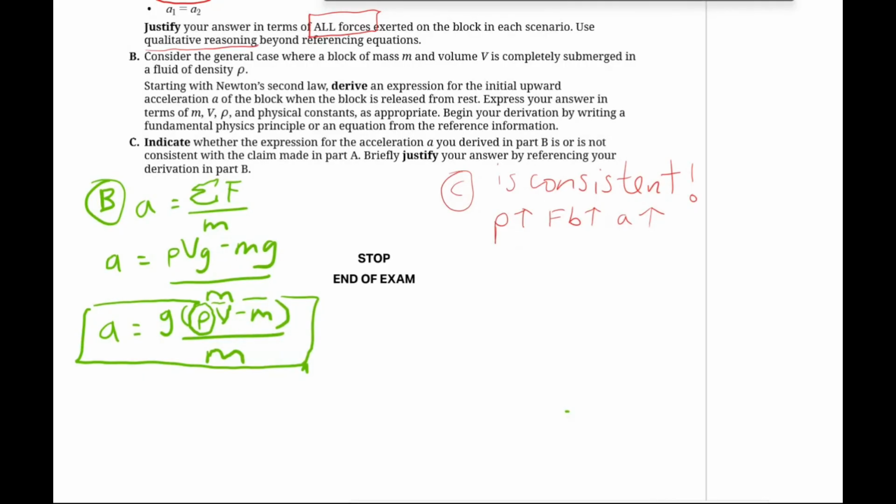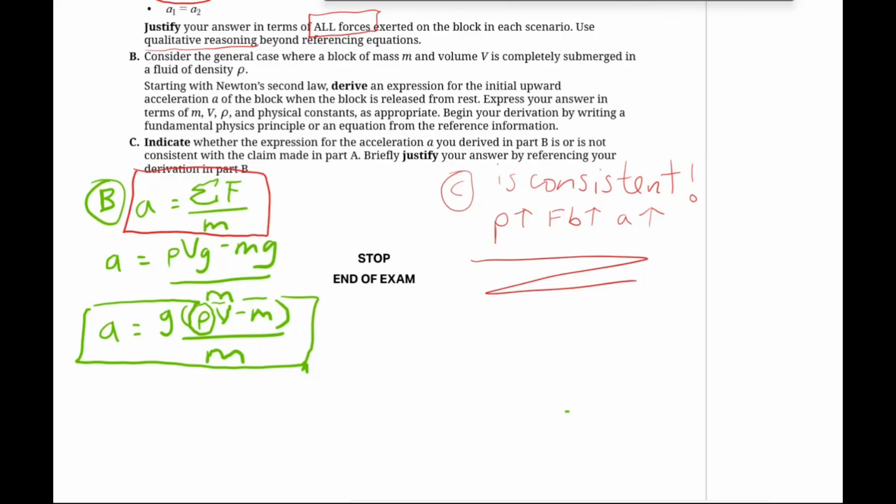All right, so I start off with Newton's second law right over here. Okay, again, I knew that the sum of the forces was my buoyant force minus my Fg, so then I expanded those out into rho Vg minus mg. The g got factored out in front, and then I have rho V minus m. Okay, the rho is circled over here to prove a point for part C, which I'll get to in a moment. And then because of the initial m there, there's an m in the denominator. So A equals g, parentheses, rho V minus m, over m.